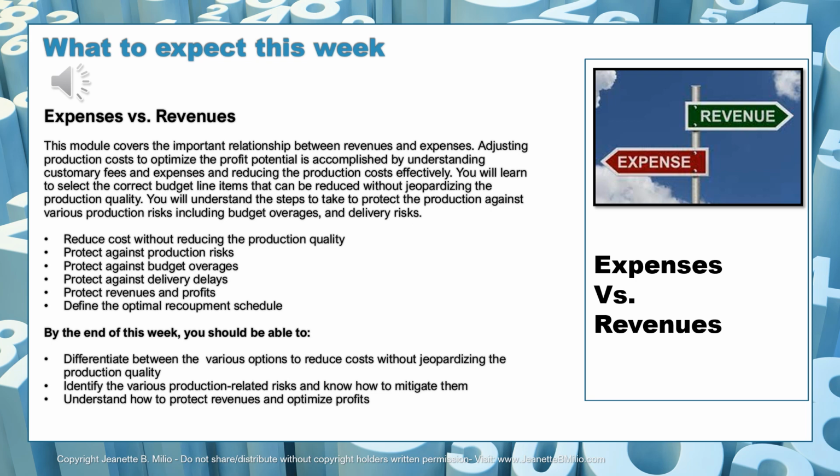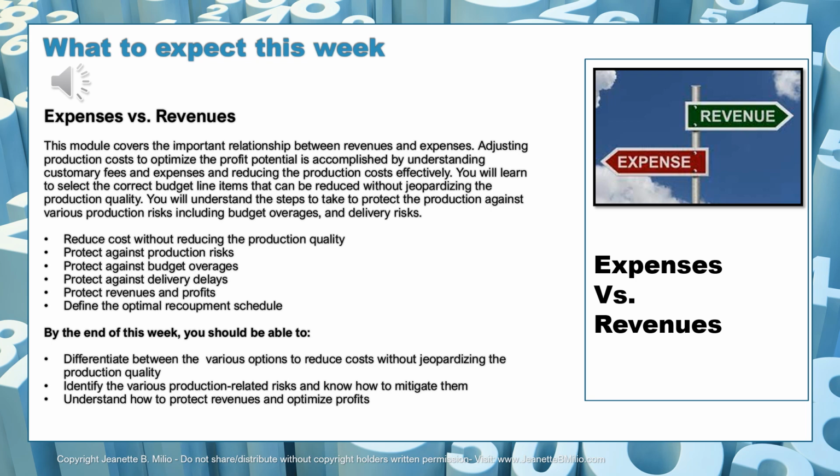generated. The idea here is to adjust production costs in order to optimize the profit potential and accomplish also the application of industry standard fees and expenses that can help us deal with production costs effectively. We'll learn about budgeted line items, some of the general ranges. We'll talk about how we can adjust these budgeted line items in a meaningful way without impacting the quality of our content and jeopardizing its salability.